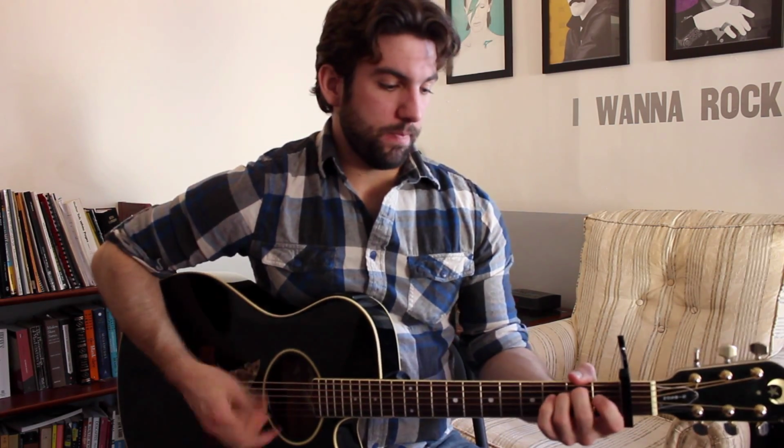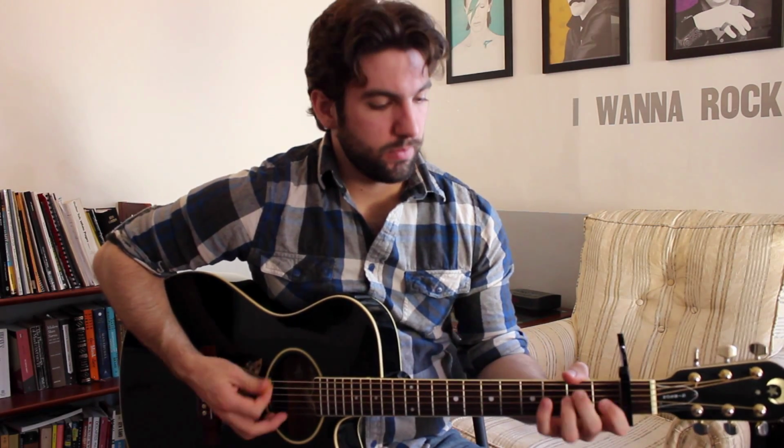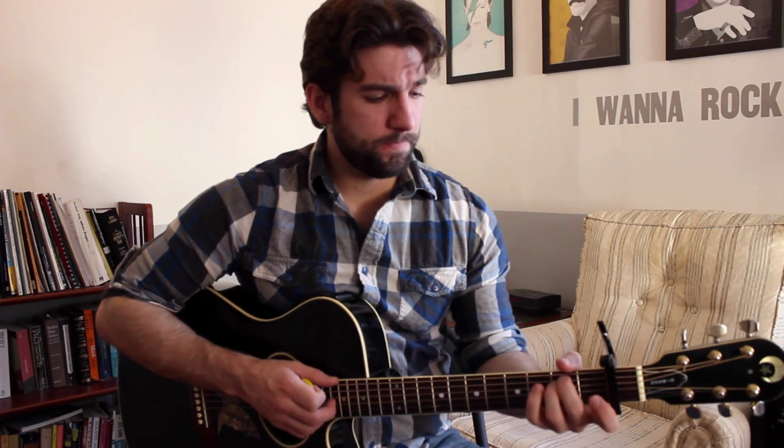So we just played the chorus. Great. We're on to the second verse. The second verse is the same exact thing. So we're playing that chord progression 4 more times. And then we're on to the second chorus. Second chorus is exactly the same as the first chorus. G, C, F, C. That 4 measure progression 3 times. End on a G. And then play our verse chord progression as the hook.